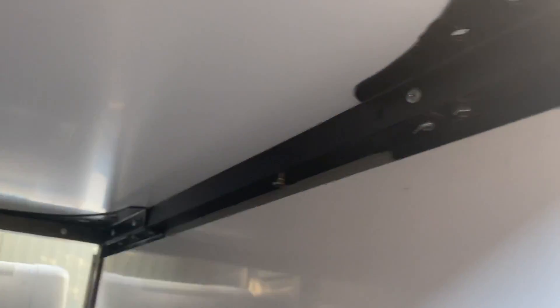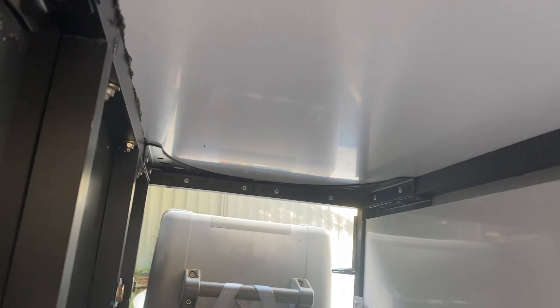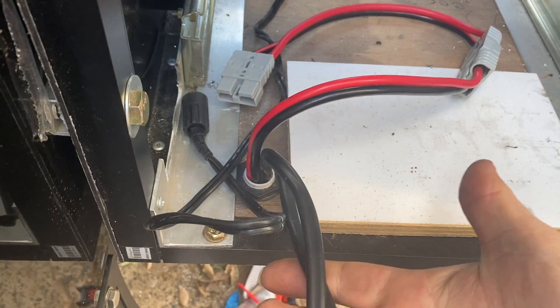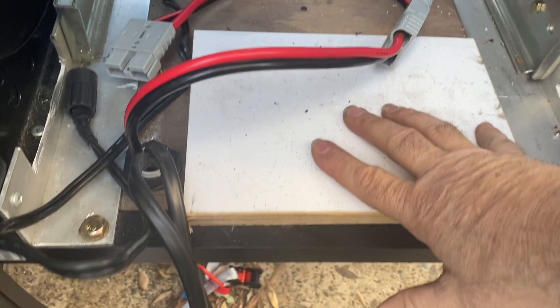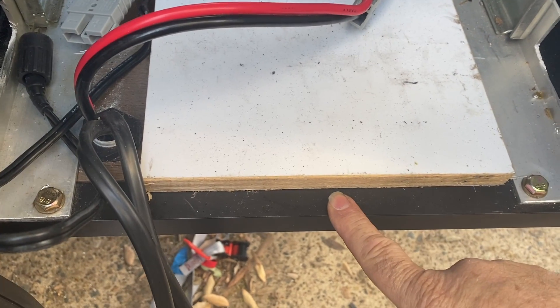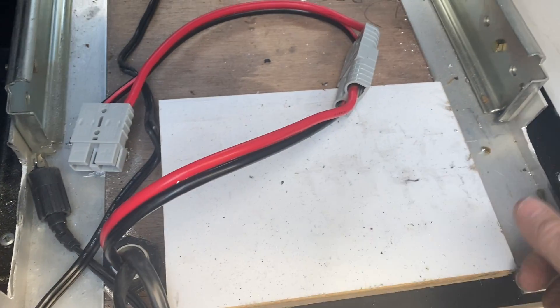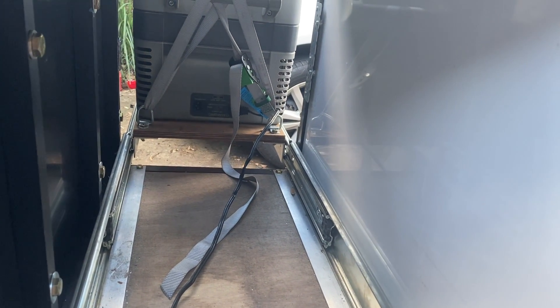In the fridge box I've got some corner brackets mounted to all the corners — that strengthens up the box, which is now incredibly solid. I've also added a piece of ply because I want to screw into the side with the electrical box. All the electrical feeds come up here, the battery sits on this. I'll put a bit of aluminium angle here to stop the battery from coming out, put a hook here and here, and just put a strap over the battery to hold it down. It's fairly tight but that's not a bad thing.